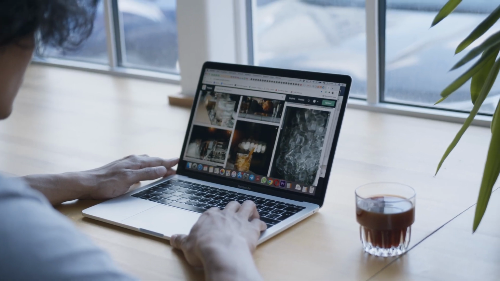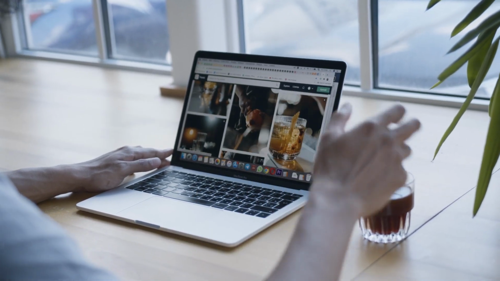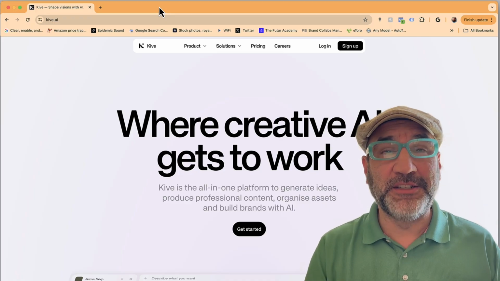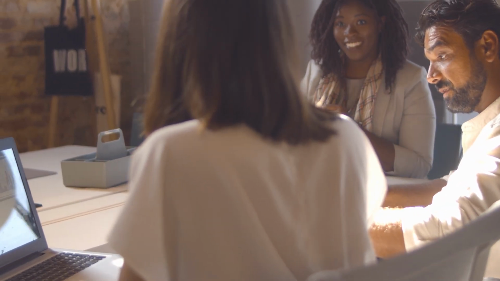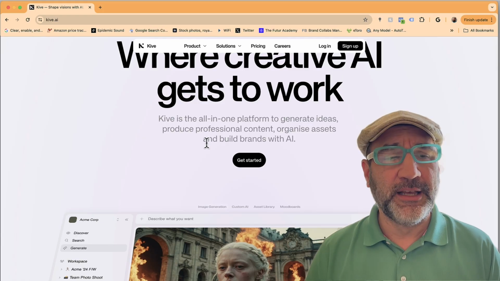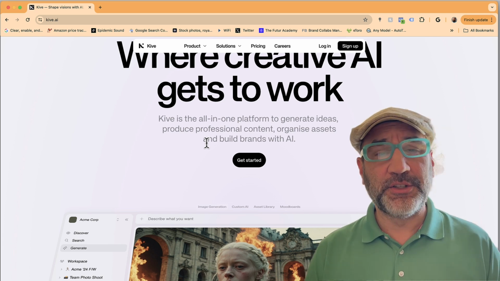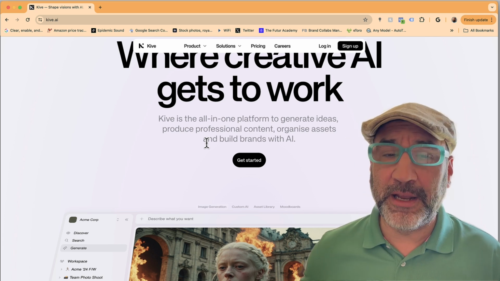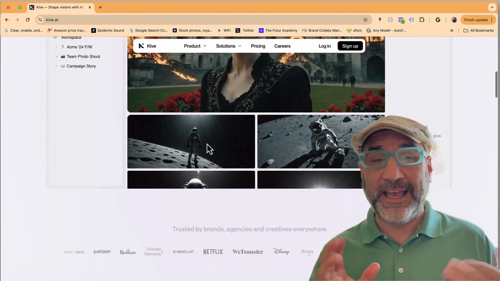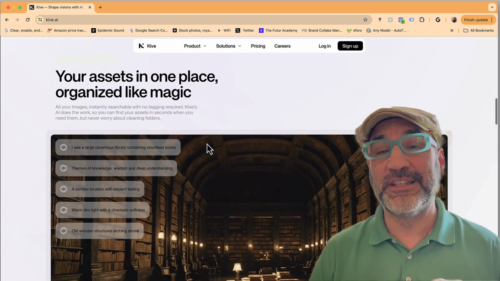As a creative professional, this is something that all of us have wrestled with. You might get a microsystem that manages it locally, but as soon as you begin integrating teams, this gets more convoluted and more complicated. And so Olof was looking to create a solution that's going to help this process along. So Kive is currently an AI-powered platform designed to assist creatives and teams in managing visual assets more effectively.